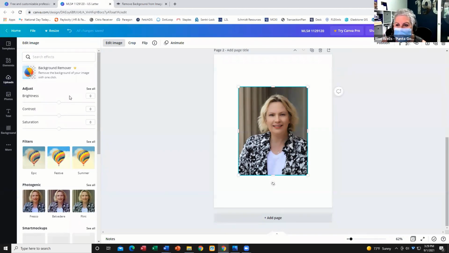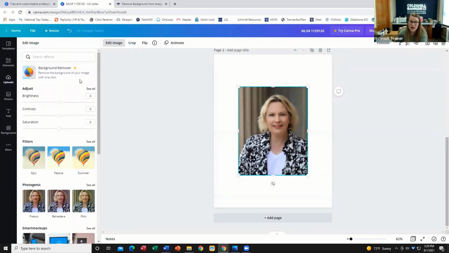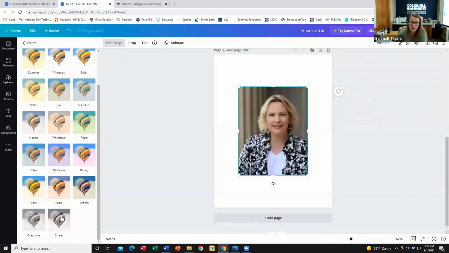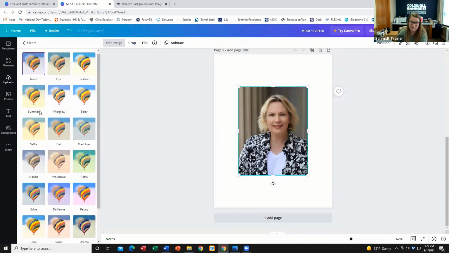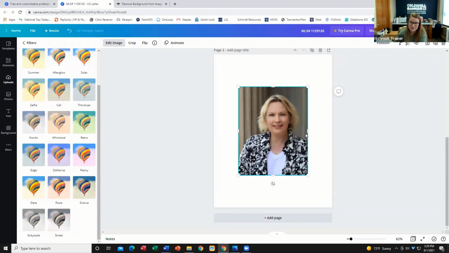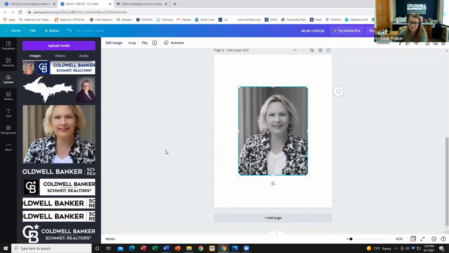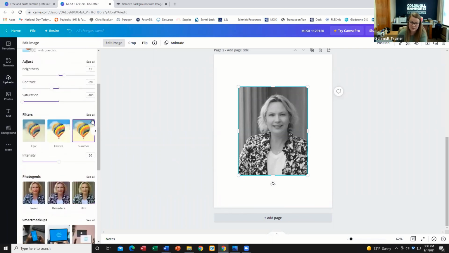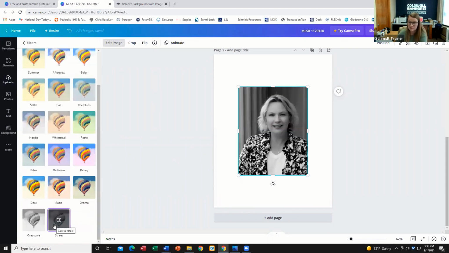If I do a black and white version of these, I always do a filter on the photo instead of editing the color. I guess you could say you put something over the top of it. So I always do a grayscale. I put a filter on the photo instead of letting the newspaper filter it, so it turns out better. So I can pick what way I want it to look, if I want it to look this lighter gray, or if I need it to be the darker version. Awesome.